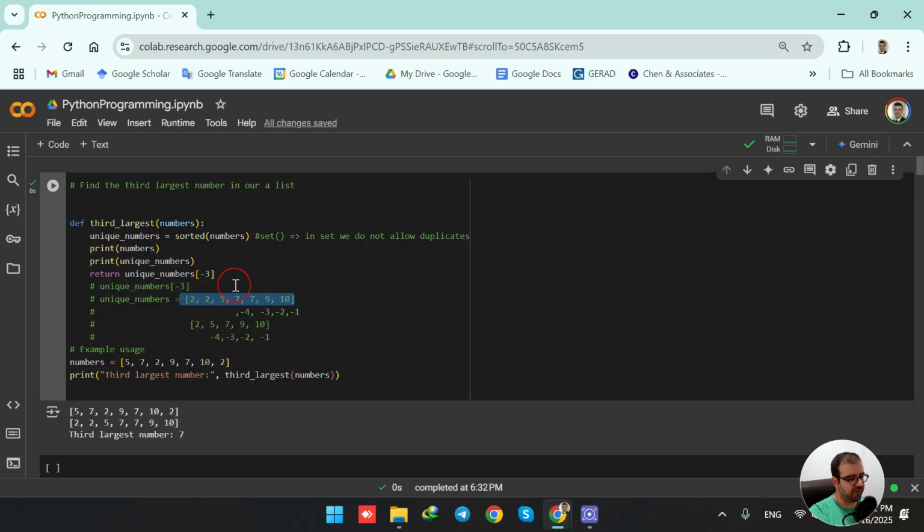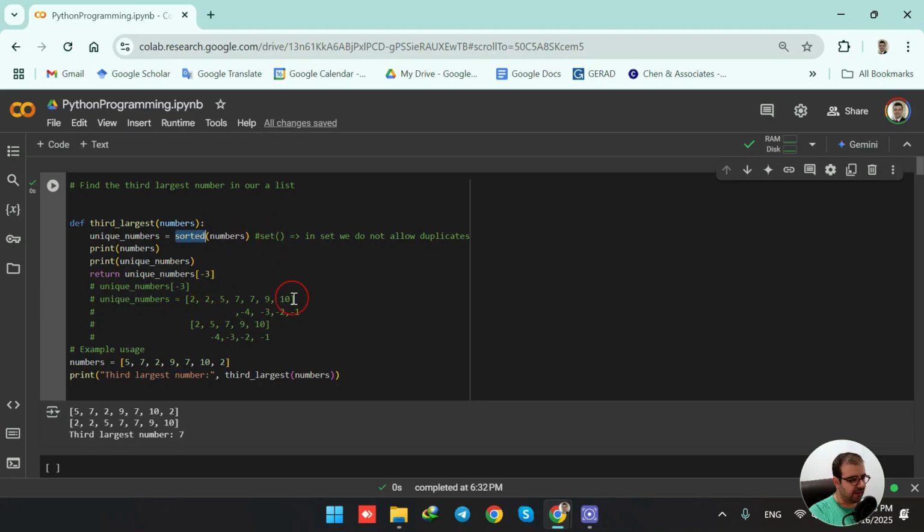We learned that if we would like to access the largest number, we type the index -1. So when I type unique numbers and here I have -3, for example, it is going to access the third number from the right. We are looking for the third largest number, and we sorted the list ourselves here because we removed the set.